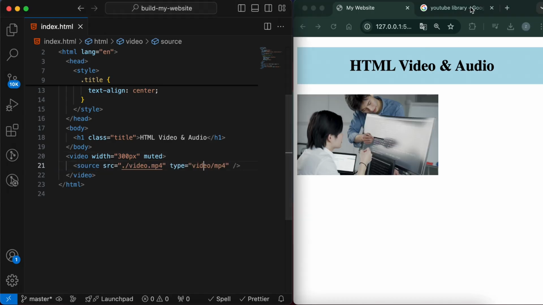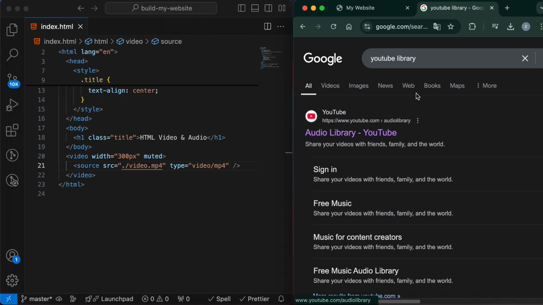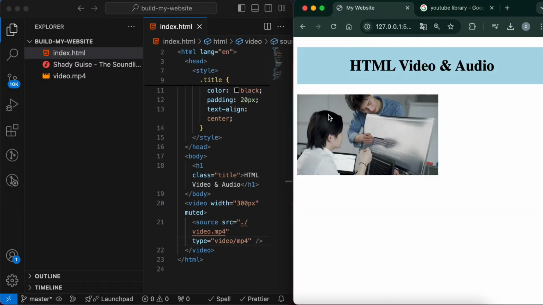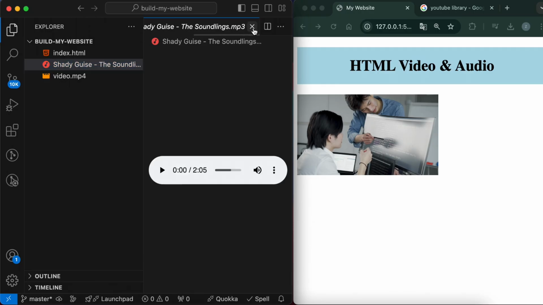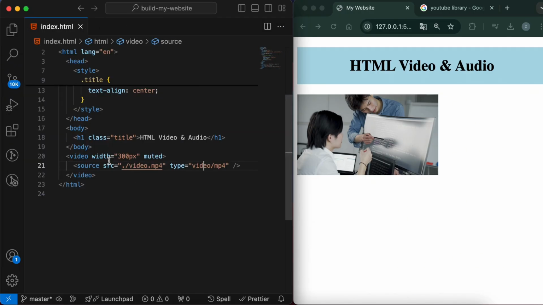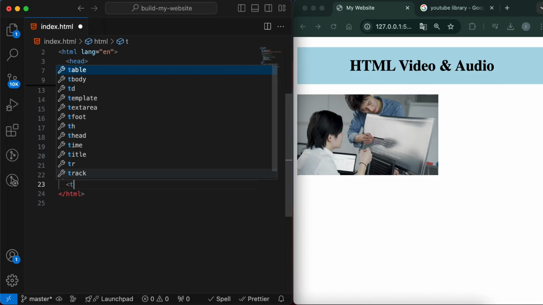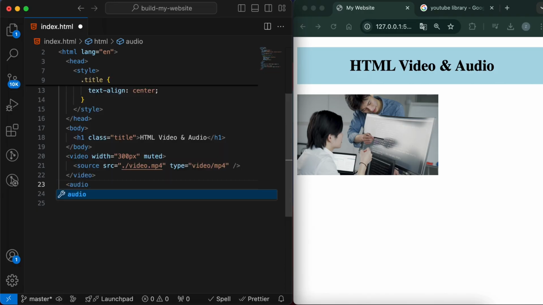For the audio, for the purpose of learning, you can just download a random audio from something like the YouTube free audio library and include it in your file. In our case, I already uploaded this one. So the audio is the same. The audio tag is similar. Let's make a tag of the audio, opening and closing tag.